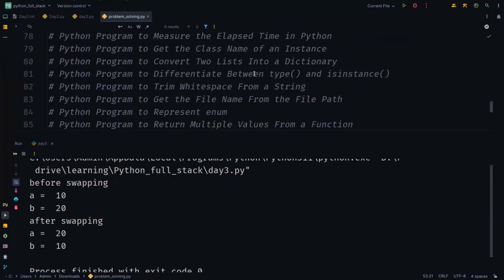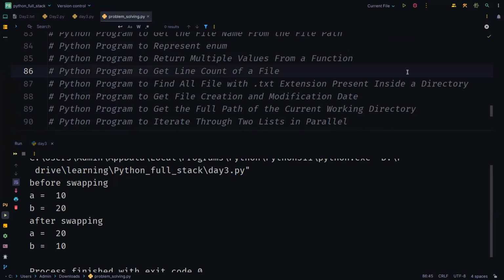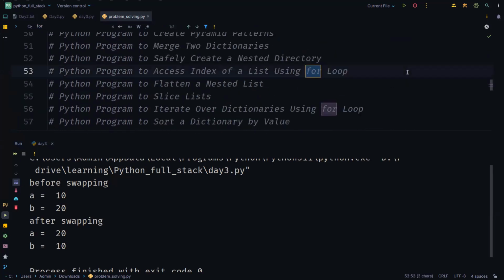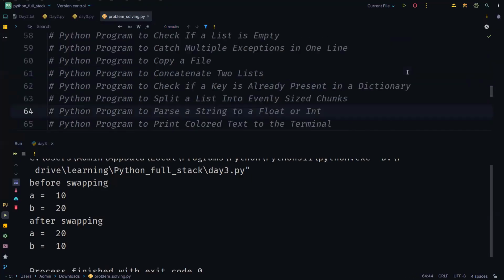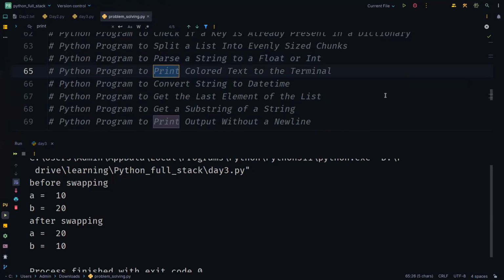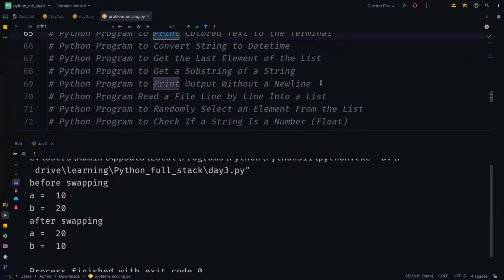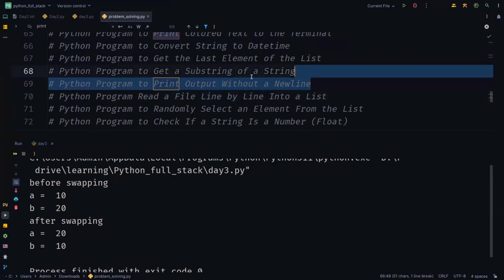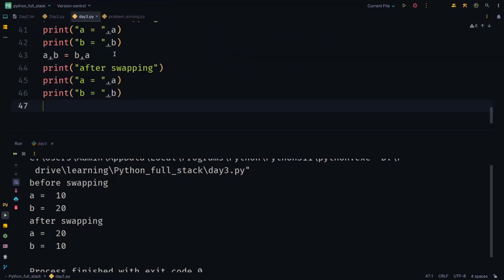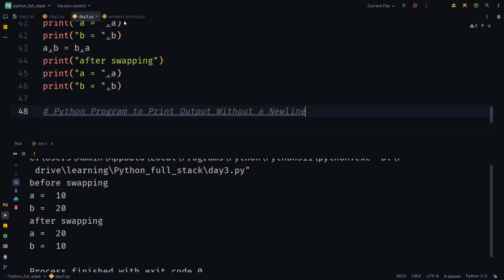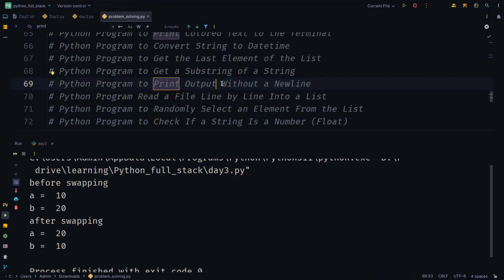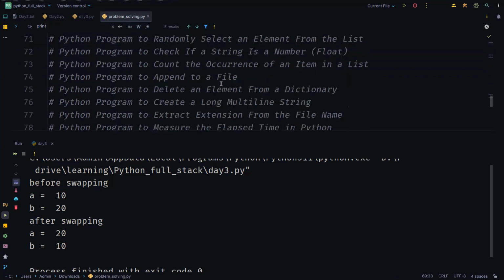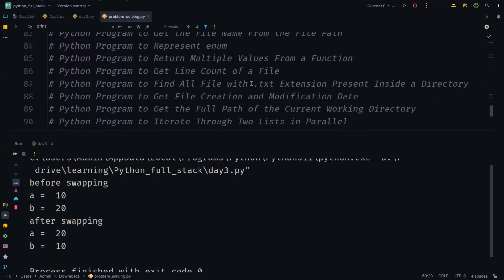You will definitely be getting that question in interviews. Write a program to print output without a new line. This also is an interview question.